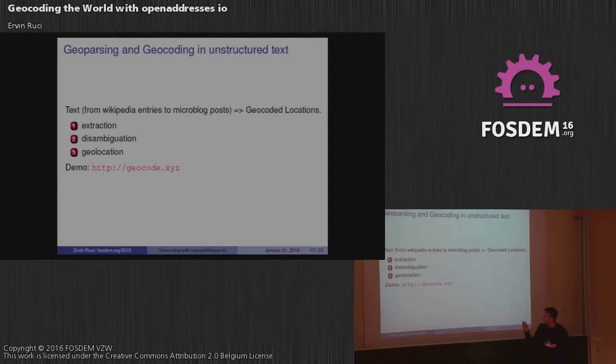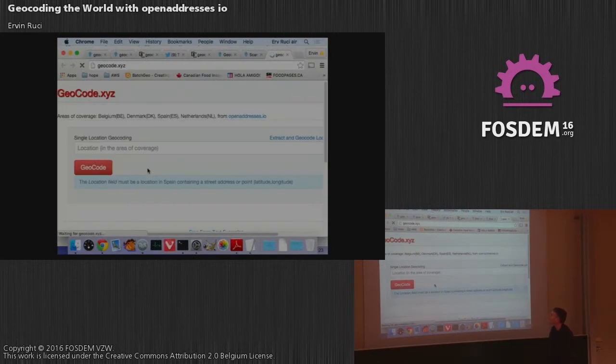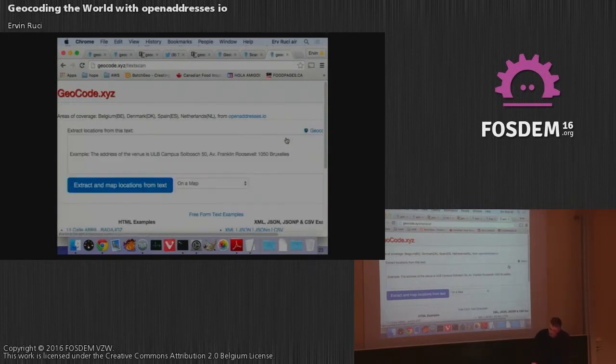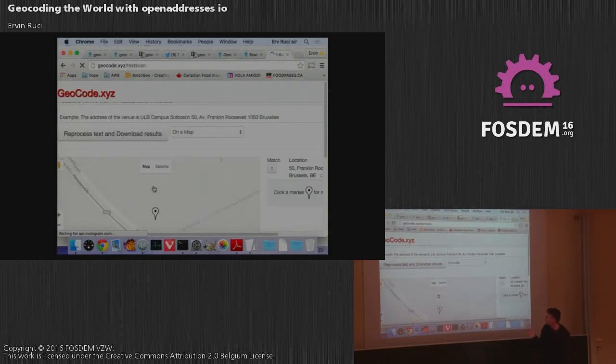And here, I wanted to do another demo, which luckily enough, now I know that the internet works, because I had put some screenshots in case it didn't. This is the same thing for the EU. I just pulled the address up from the wiki where I was supposed to go. If you write something like this, it's Avenue Franklin Roosevelt, and you should be correct because this is from Open Addresses.